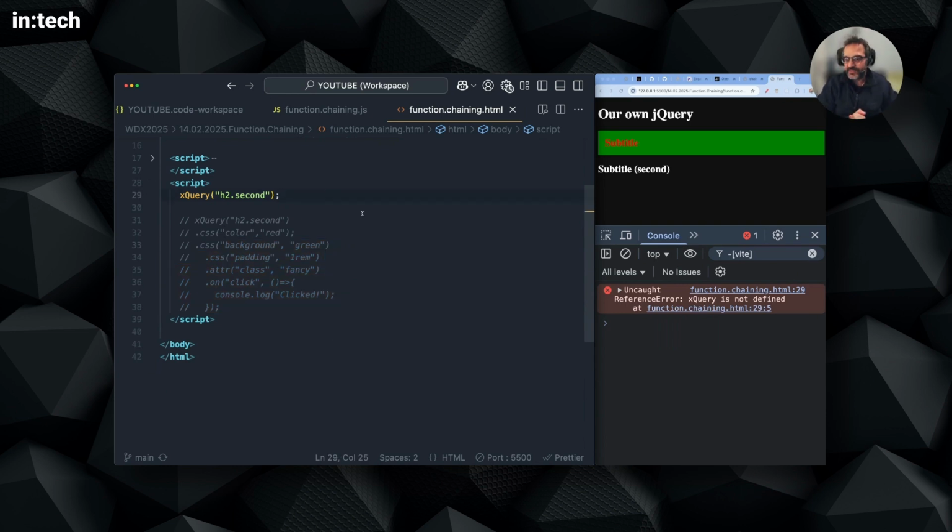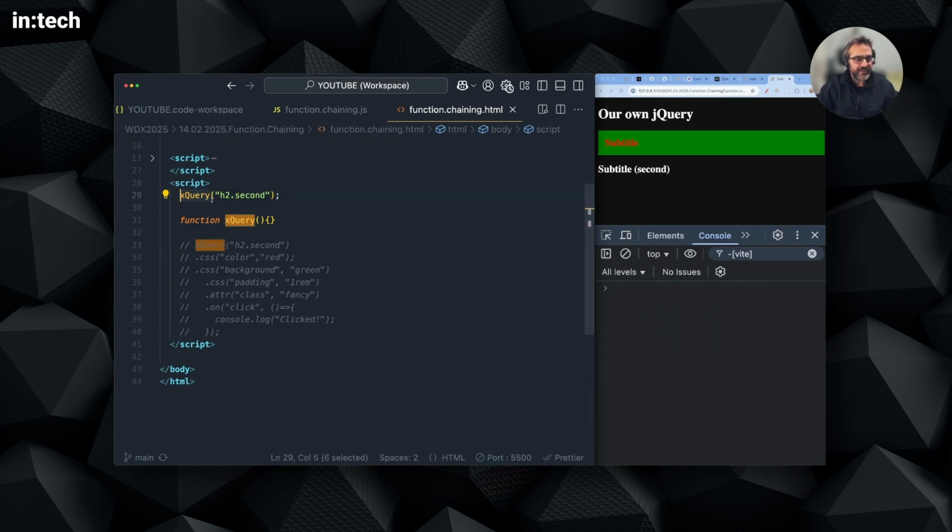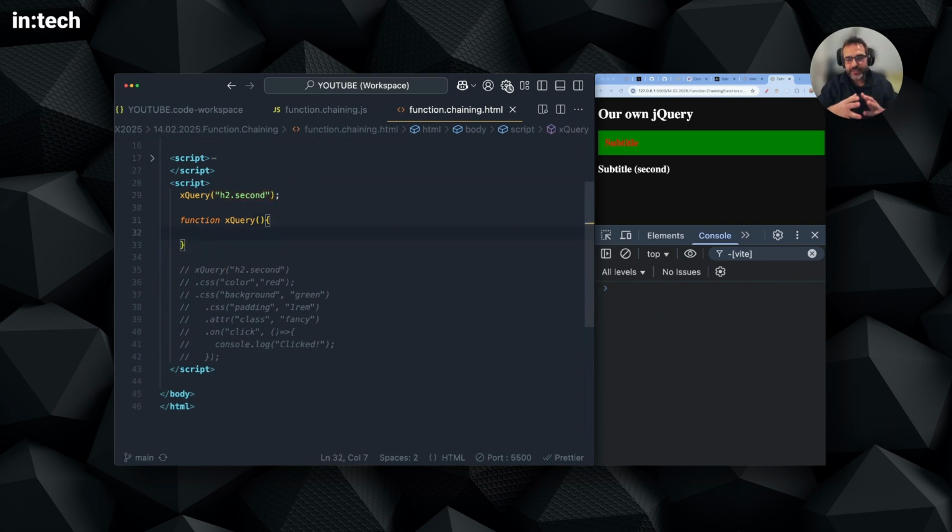The first error is pretty simple. xQuery is not defined, of course, because we haven't defined a thing called xQuery. I will define a function. Why? Because this is not a simple variable or primitive or an object. This has the parenthesis, which is a callable value. So I need to make my xQuery a function.